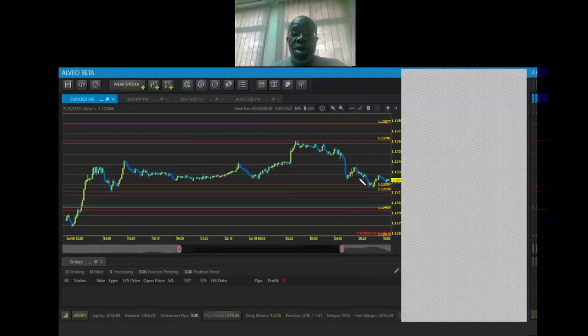Okay, so having marked those 3 points, then I ask myself, if the market was to move upwards, which significant points do I need to pay attention to? Well, because it's going downwards, it came back and retested this point. So I'm assuming that is a significant point. The first time it came down here, it also came back and turned around here. So this is a significant point. Okay. And if it is to go all the way back up, then this will be a point to watch.